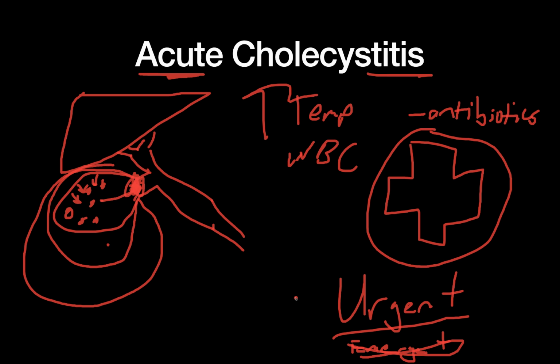And actually nowadays, it's rarely done because of IR and cholecystostomy tubes, which, if you're familiar with those, just means they percutaneously place a tube into this. It's usually relatively easy for them because the gallbladder is big and distended. And then the drainage of the contents of the gallbladder will relieve that acute infection and allow for a cholecystectomy, or removal of the gallbladder, at a later date. And of course, if they do get surgical treatment, you just take out the gallbladder, just like we talked about in biliary colic, and their symptoms should go away.